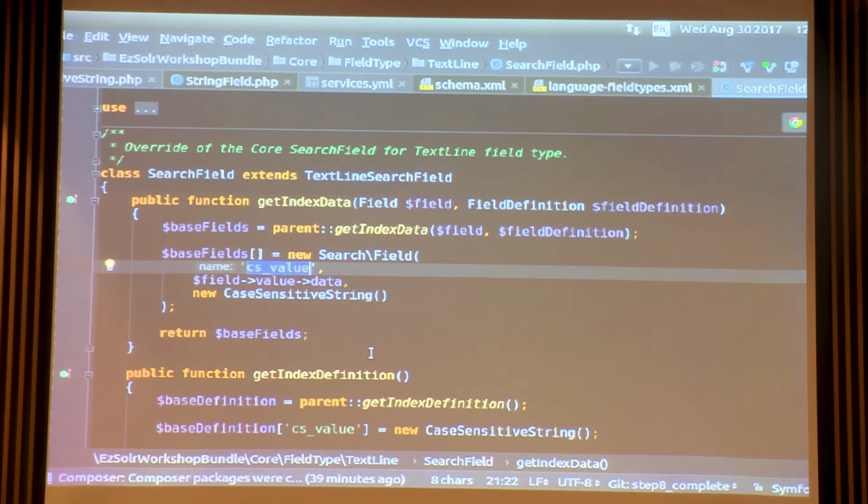Reindex everything, and we will get back the case-sensitive field that we can use on faceting that will return case-sensitive names. And that's it. This will have to be all for this time.